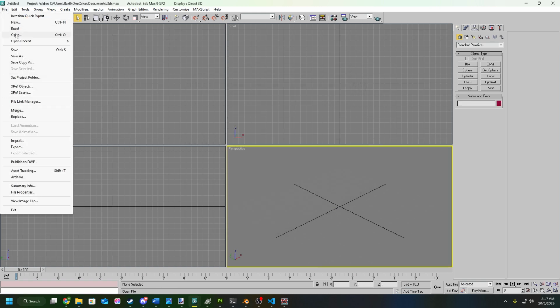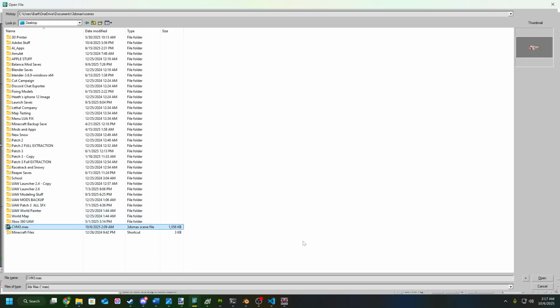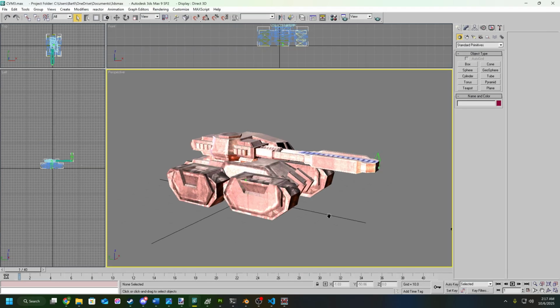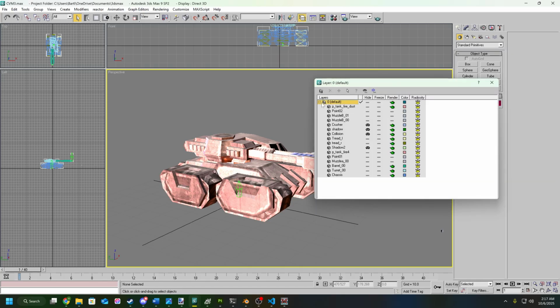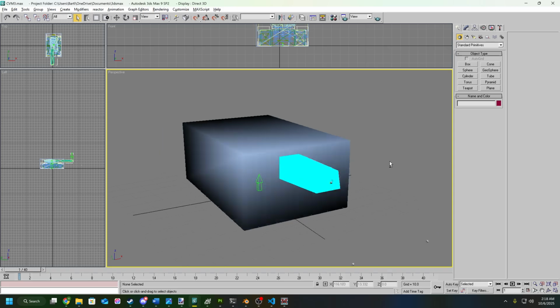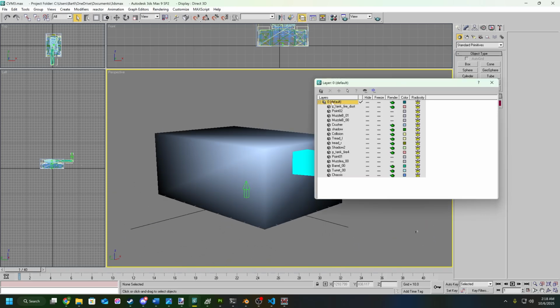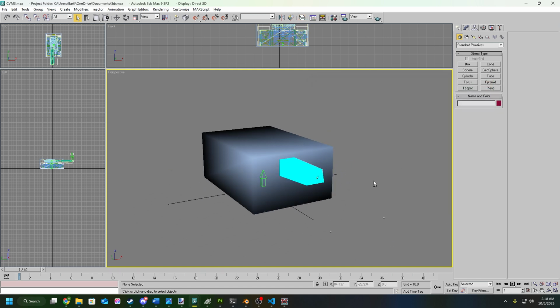So we just go to File, Open, go to Desktop, and we saved our project here. And then we can go back to our layers here and unhide our collision boxes, our shaders, everything that was connected to it. Again, that was a mistake, my bad.